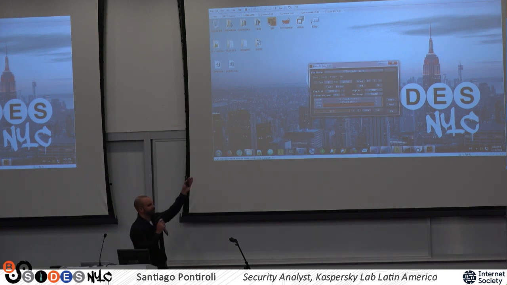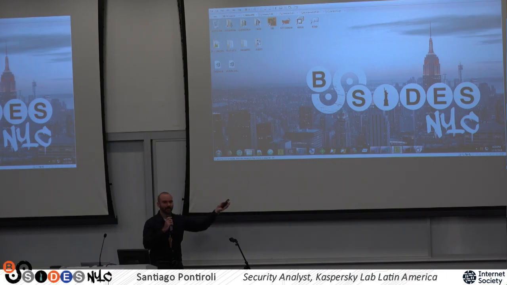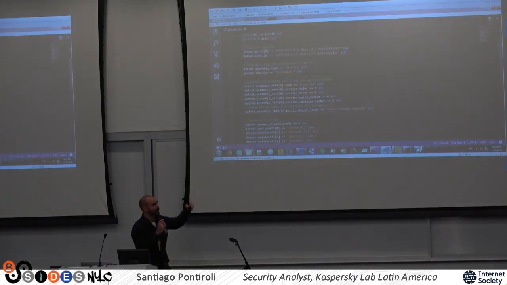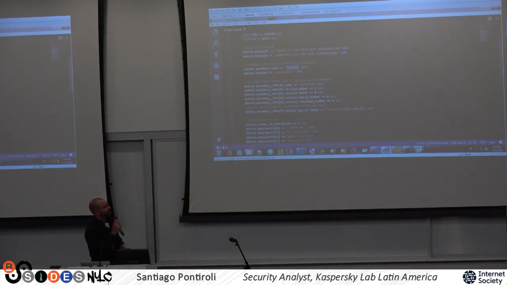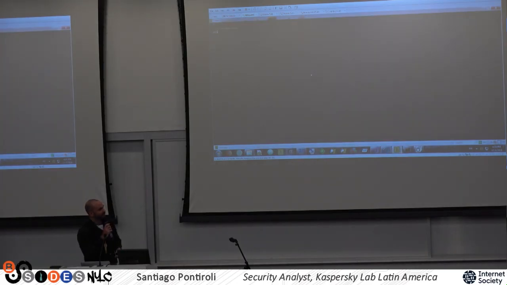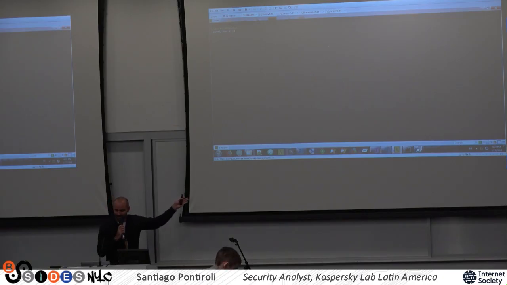In this case, I'm just checking if it's protected somehow. I'm using DIE, which is a simple tool. You can check manually if you want. And then with all the information, you can just write everything in your rule using Visual Studio Code. So you can see it takes just a couple of seconds. That's the magic of Hollywood.